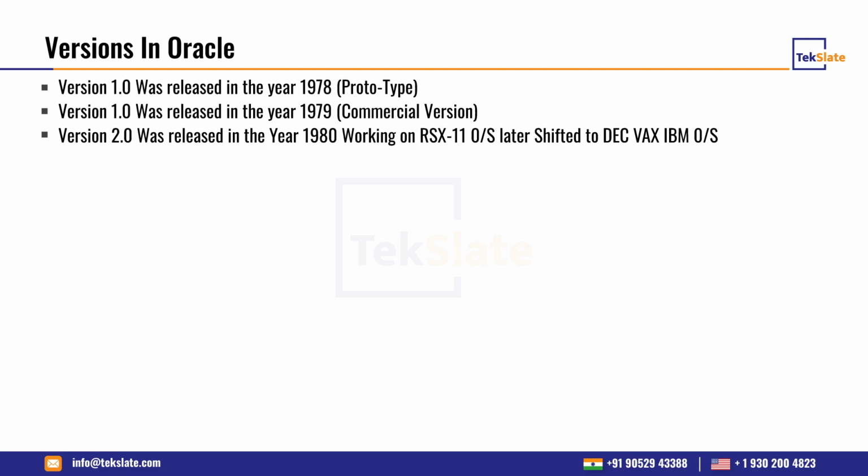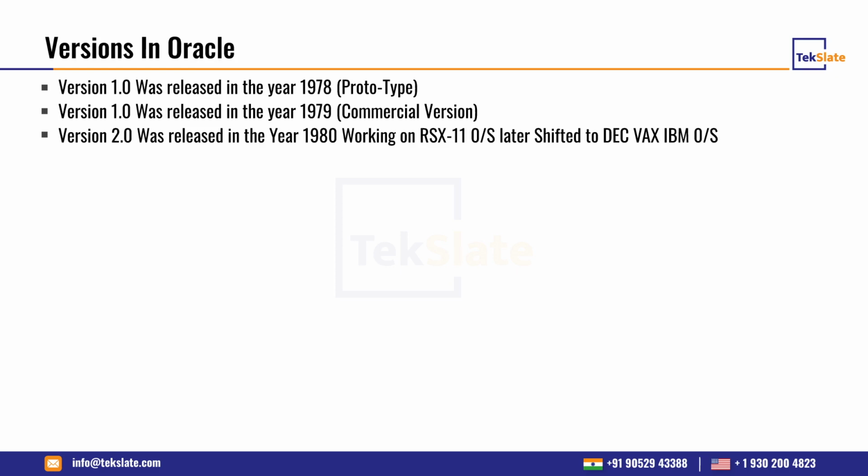OS. But mind you, my friends, 2.0 was a kind of bad dream for Oracle. Why a bad dream? A few customers were not comfortable with version number 2. A few customers were not happy with version number 2, which Oracle had issued, because performance was not really on par with their requirement. So Oracle was in a loop. What to do, what not to do, whether to proceed or whether to stop.